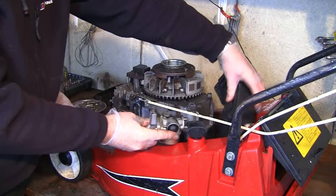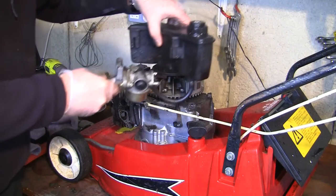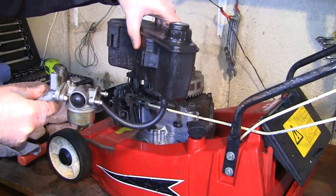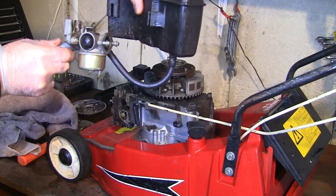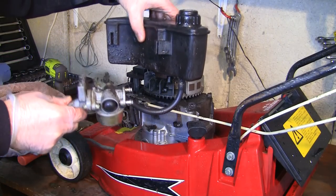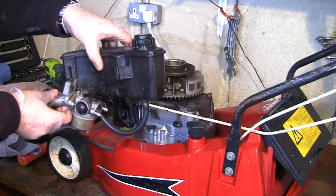If I push that under there, I can get this whole thing off with this petrol tank, like that. And if I keep the whole thing level, nothing should spill out. But now I've got access to this bottom bolt, I can easily undo that and drain this into something, so I can reuse this fuel later on. I can get full access to this carb here, and I can service this up, make sure it primes before I put it back as well.